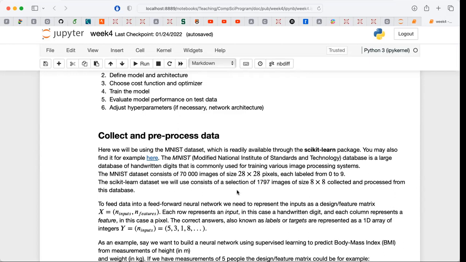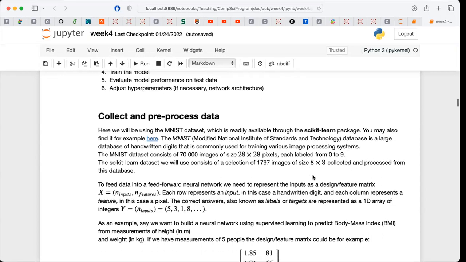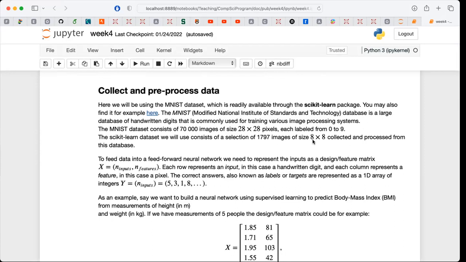This data set which we are using here, and there's a simple reason for that, because else my code would not finish within the time of this lecture here. So this is a kind of vanilla version of the full data set. And this is scaled down, so you have roughly 1,800 images, and these are scaled down to 8 × 8 pixels. So the data which we feed in, the X values, you're going to have 8 × 8 input variables, 64 pixels.